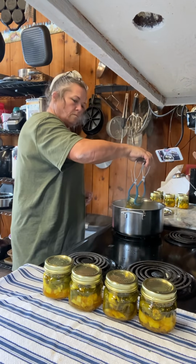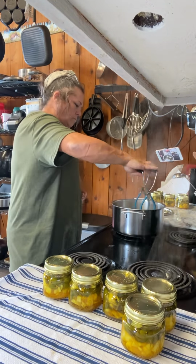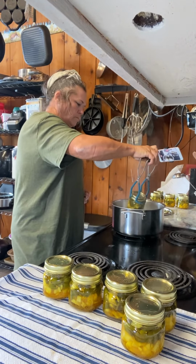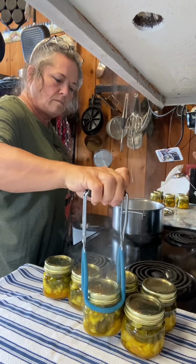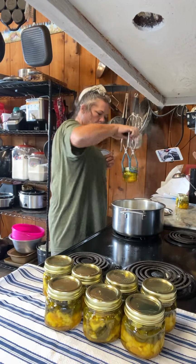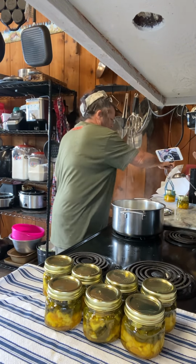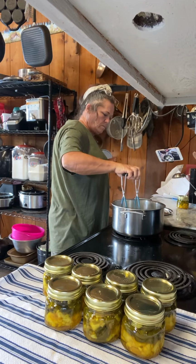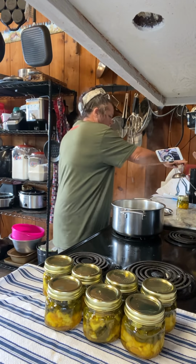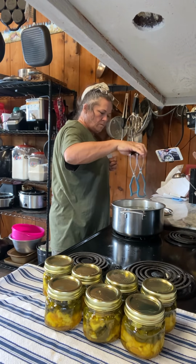And it really didn't turn out like cowboy candy. It turned out more like a pickled jalapeno pineapple mixture. It turned out really well. I was very pleased. Once you let them sit undisturbed for 24 hours, check your seals, make sure they're sealed. Be sure to label them and then store them properly.